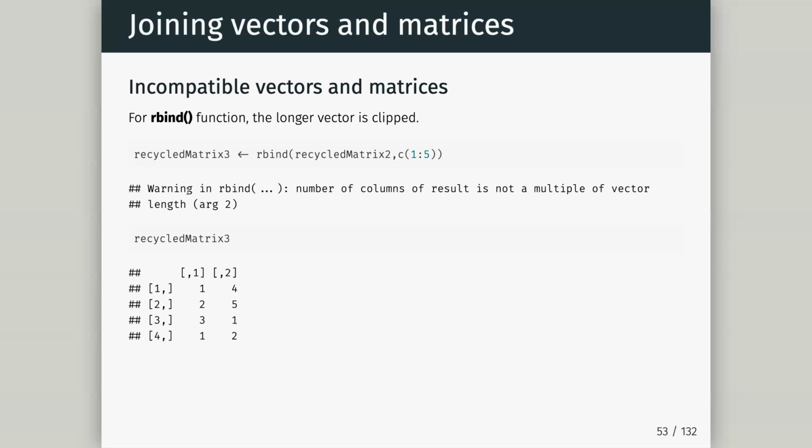So it's going to be able to deal with these situations where you accidentally cbind 2 values which perhaps shouldn't go together, make a matrix, and you have too little or too many values. It's going to tell you and warn you, but it's still going to make the matrix.